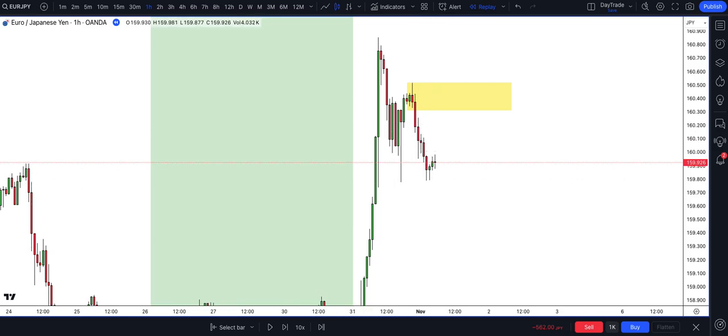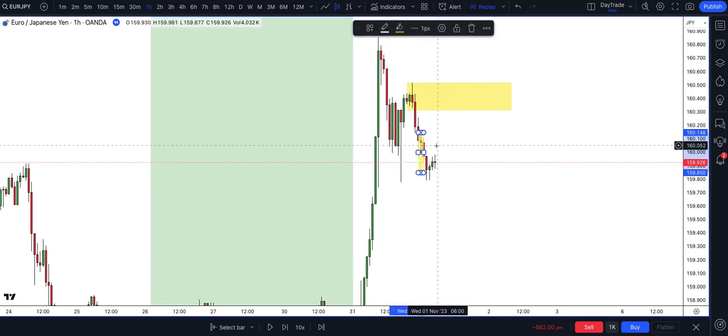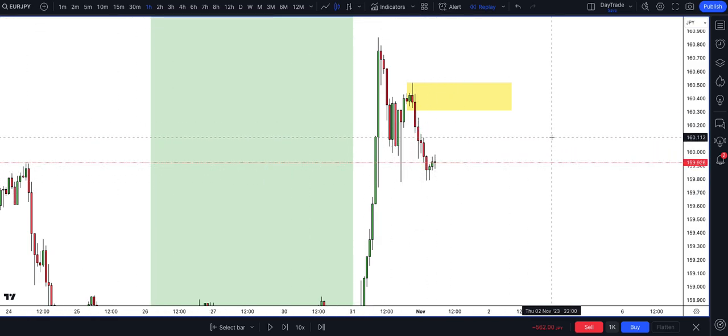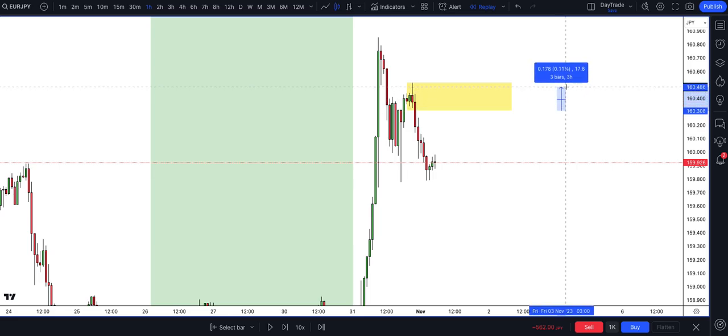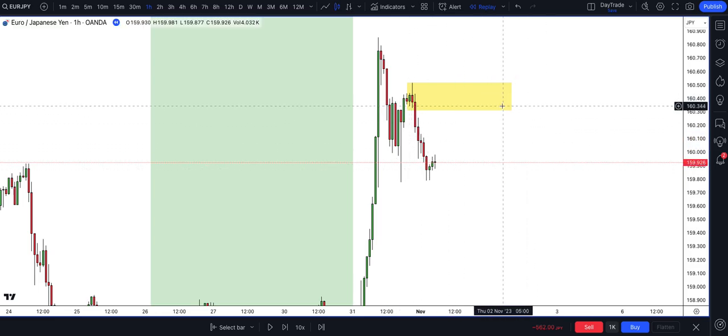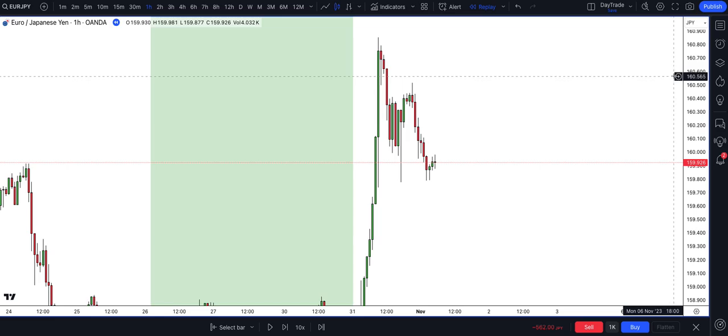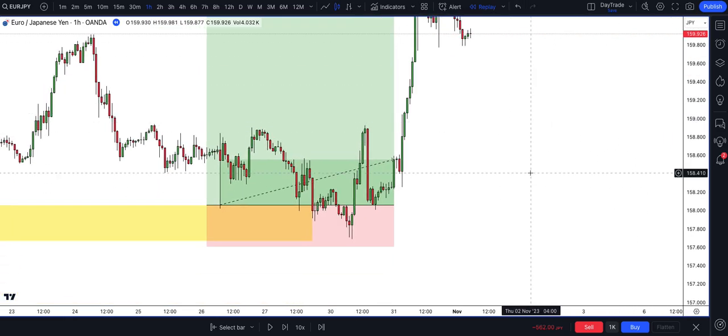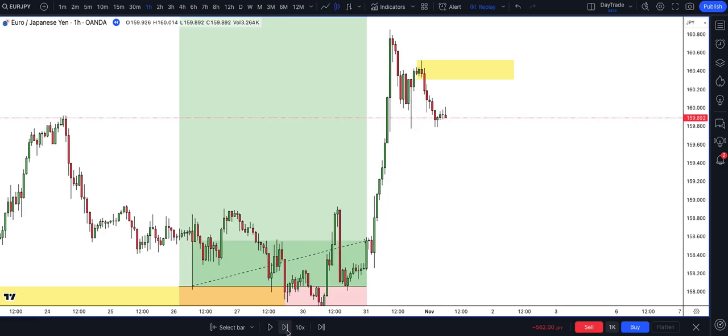So this, ideally, we would have wanted this candle here to have extended past this low, and then that would have been a really big confirmation for this to be a sell from this zone, 21.1. Because you can see here it's only gone 35 pips rather than what we look for normally, which is double the zone size. So we'll stick it on anyway. Let's see, we'll keep moving.